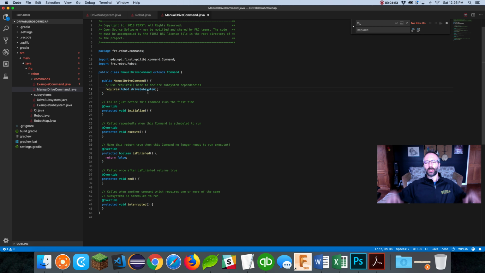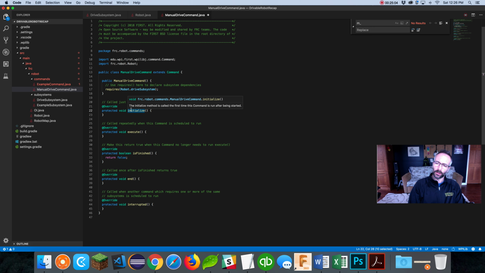And that's helpful because you don't want multiple commands commanding the same subsystem because you could get unexpected results, and that could be disastrous for your robot. The initialize method just runs once when your command is fired, execute loops over and over and over again, isFinished returns a value of false if it isn't finished, and true when it is. We won't need to worry about that. Sometimes you might want isFinished if you're like driving a certain amount of distance. You'd say, okay, is it finished?